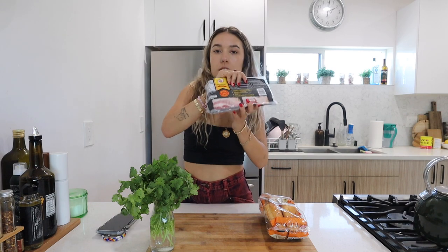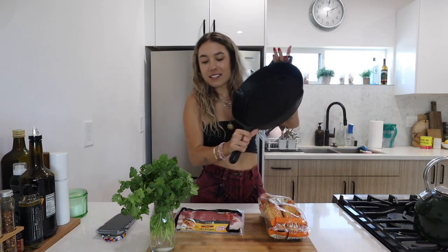First I'm gonna start off with cooking the bacon. I usually like to put it in the oven because then you don't have to worry about it and there's very little mess to clean up. But the past two times I've made bacon in the oven I've burnt it, so I'm just gonna go old school and make it on the stove. I'm gonna make it in the cast iron, then wipe out the bacon grease and put the burgers in there.